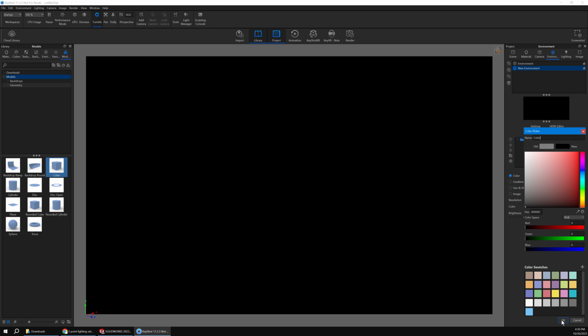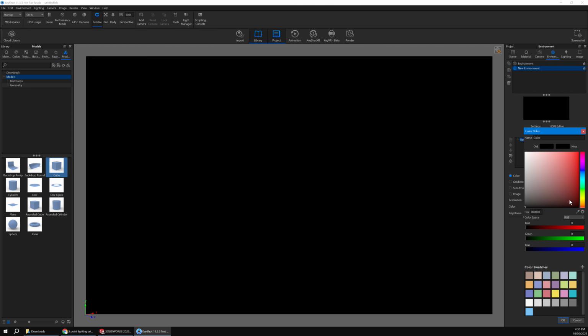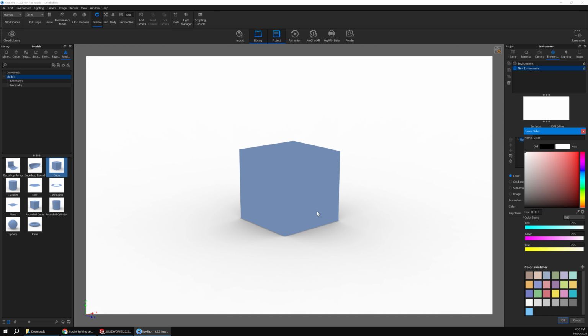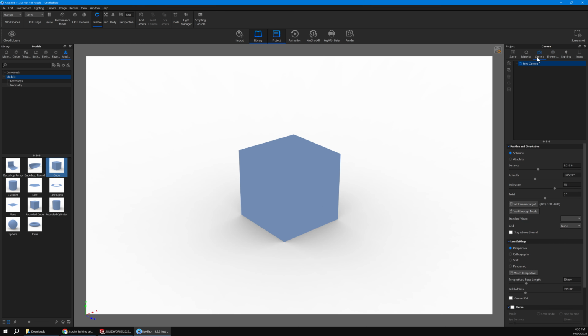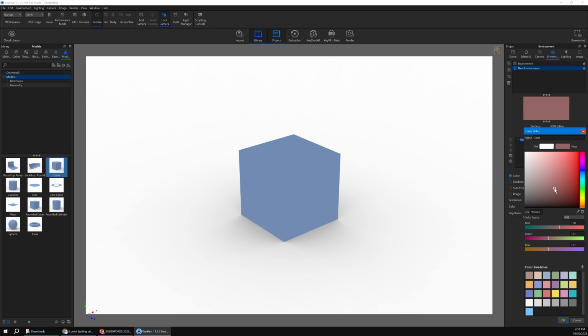So assume that we've just created a dark environment. We put the box in the room, we've turned off all the lights. Actually, I want to do one thing first. I want to get my camera. I'm just going to set up my camera here quickly. I'm going to lock my camera so I can't move it around. And then we'll come back to our environment. And we'll make it black.